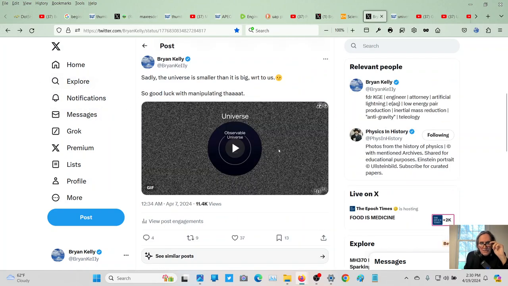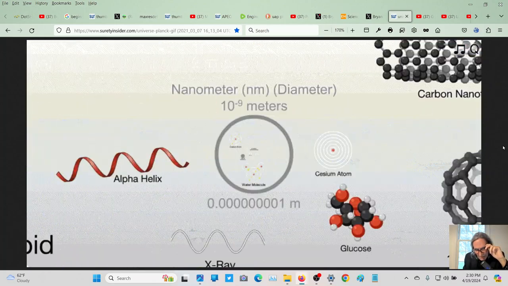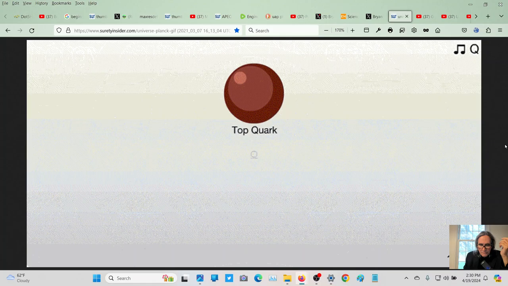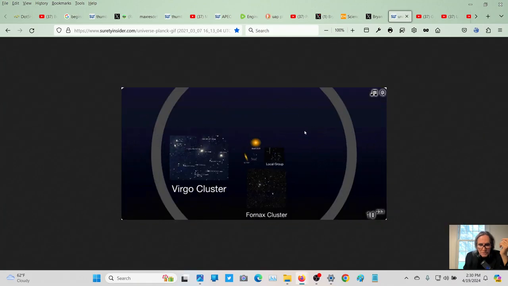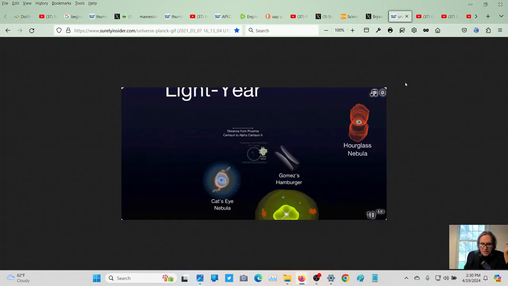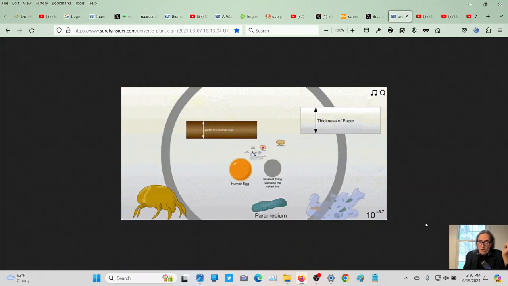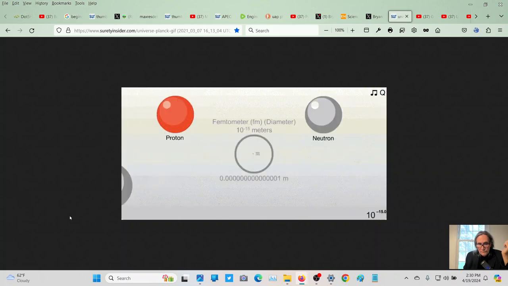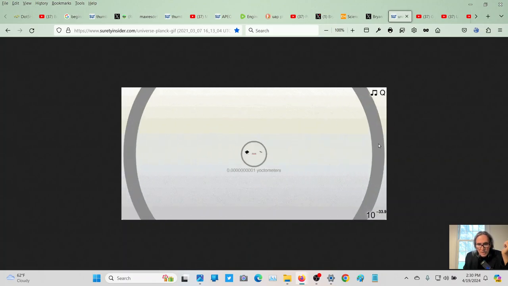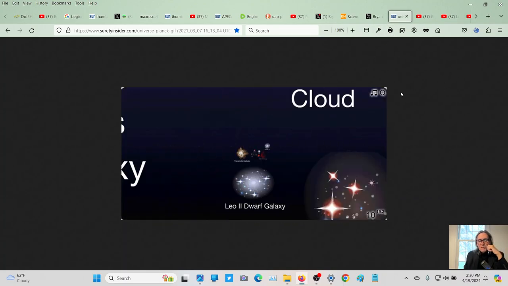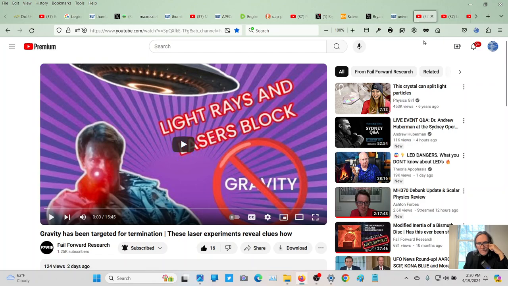So, that leads me back to this thing, which is right here. The reality of the scales that we can work with. Now, as we wish it to be, we're down here, oops, I missed it. We're down there at the Planck length, 10 to the minus 35 meters. Where are we? Can we stop? You got to hit it right, and I'm not hitting it right. Because this is a video, this is a GIF, not a video. So, let's just be realistic about it. That's all I ask. And we can use light.